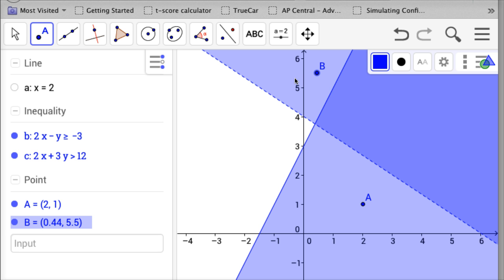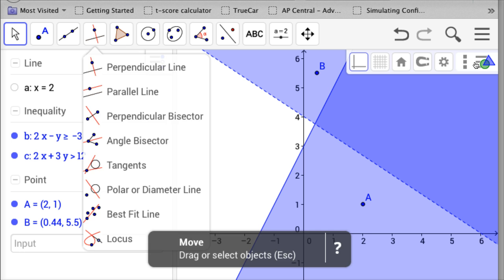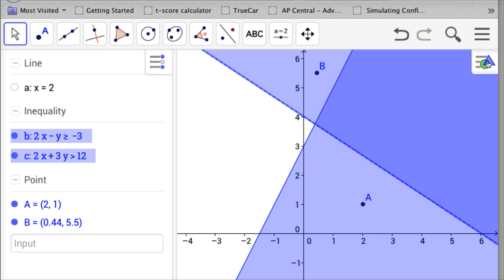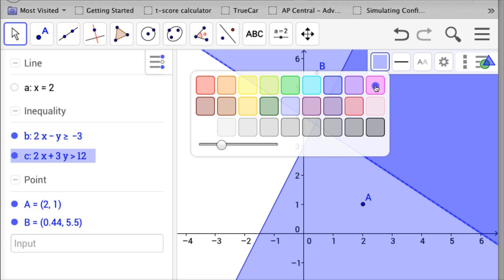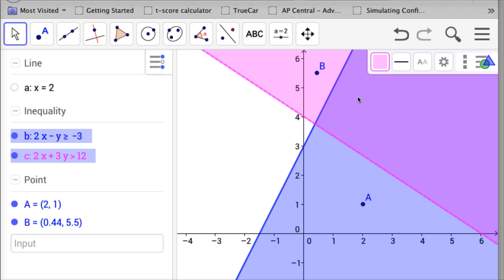Let's see, let me click on it. Whoops, I put a point up there, I didn't mean to do that, but that's alright. So I'm going to click here in this area, click that, maybe color it pink. There we go. And so now you can see this purple area is where all of these points, so maybe if I could move B over. You can kind of see that B, all of these points over here, are true in both equations. Points up here are only true in the bottom equation, the pink one. And points over here are false in both equations. So that kind of shows you what's going on. And really, that's all you're doing, is you're finding out what points work, or what points are true in both equations.